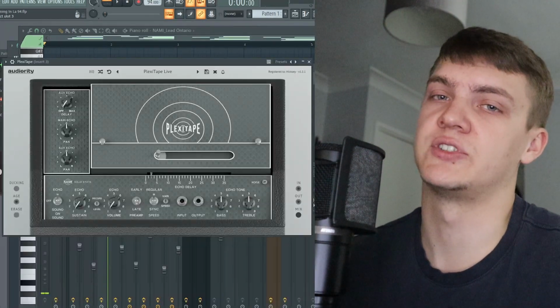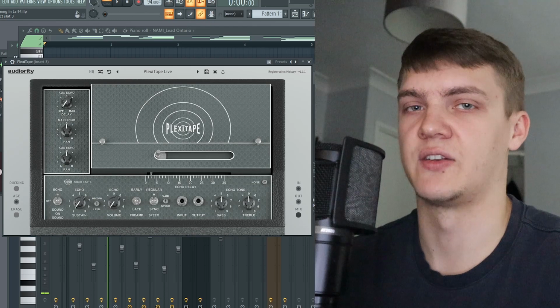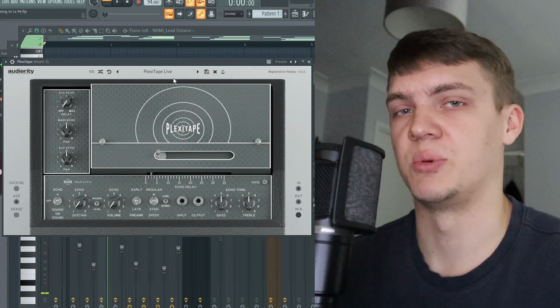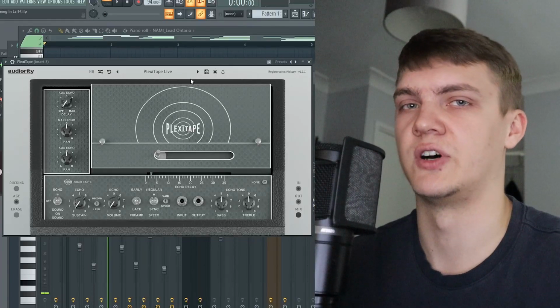And then I thought with the halftime, it lost its atmosphere and core of the sound. So I added this Plexi Tape and it just brings it back up in brightness, gives it a little bit more air, nice vinyl. So fitting into that Drake gloomy dark vibe that OZ always does, I added this Sinewave and didn't do too much, as you see.